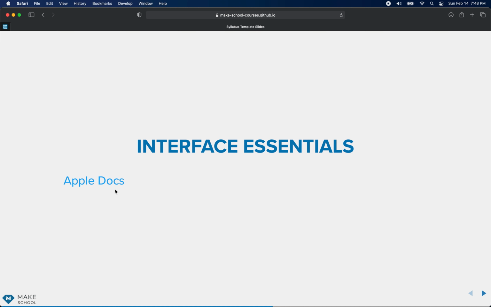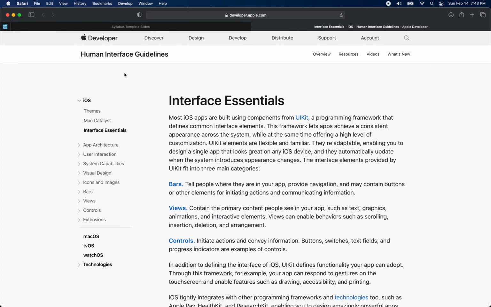So quick, take a break. Go to the Apple Docs and read through here. So take a few minutes. Click on this link. I'm going to open it up right here, in a tab. Apple provides a pretty good set of documentation, and they have a whole section on user interface stuff. They have a whole section called the Human Interface Design Guidelines, the HIG for short, H-I-G.